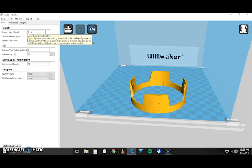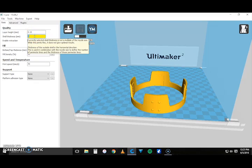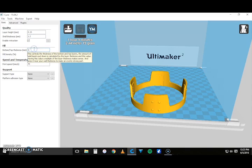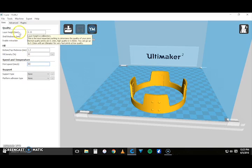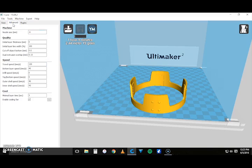So we're going to keep that at a 0.15, the shell thickness is going to be at a 1.2, the bottom top thickness is also going to be at a 1.2, and the fill density is going to be at 50, a little bit thicker. The print speed, we're going to make that a little bit faster at 80 millimeters per second, and then in the advanced settings, we are going to, let's see, change this to a 110, and everything else looks good.